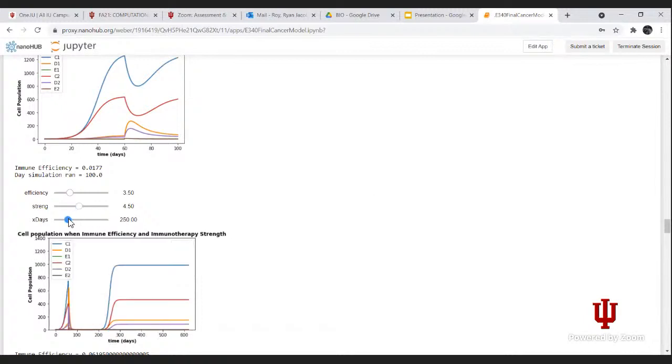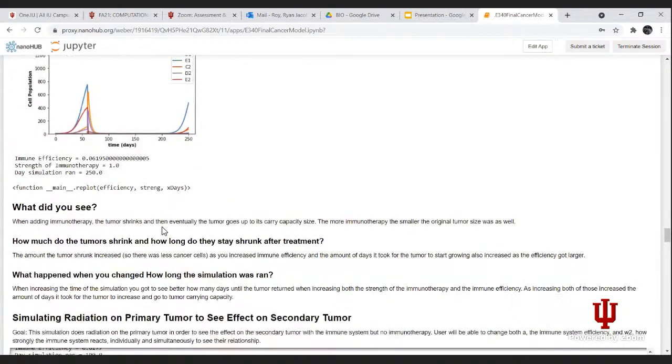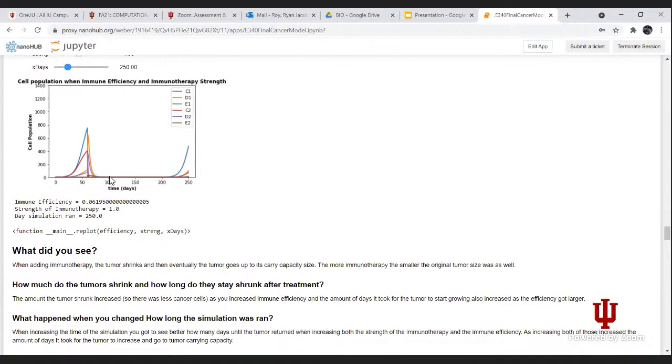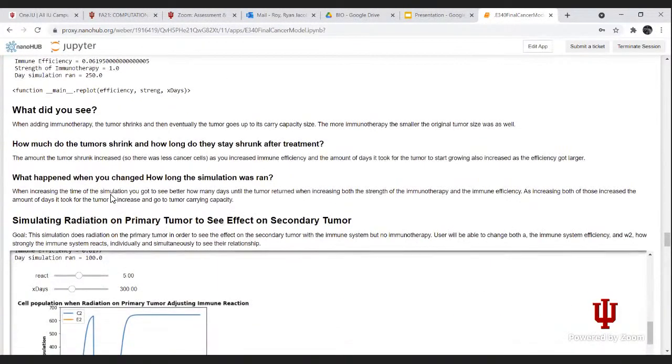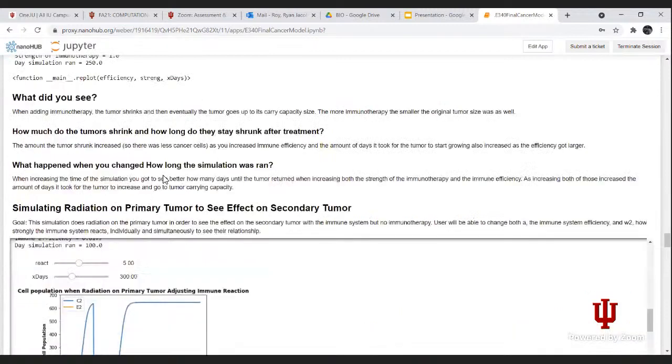So I think this is pretty much a very highly complex and detailed model that they were able to come up with. And again, as you can see, we have a very long period of time where the cancer is almost reduced to zero. And again, it comes back, but this is proof that the therapy, the treatment that these people were trying to simulate actually had an impact.